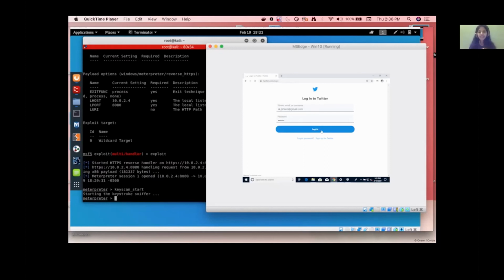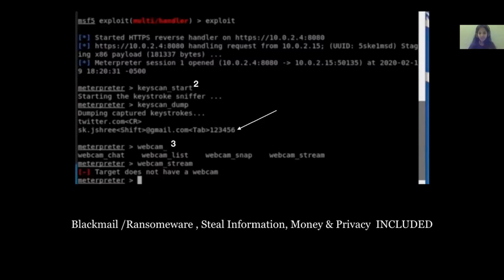I will say keyscan start, and every keystroke that you do in your system, I will be able to view it here. Not just that, I'll be able to open your webcam, or I could do a lot of things. I could use your system to steal your information, or use it to send a huge attack in the network. Your system will become one of the pawns that could be used, or to blackmail you, and so on.